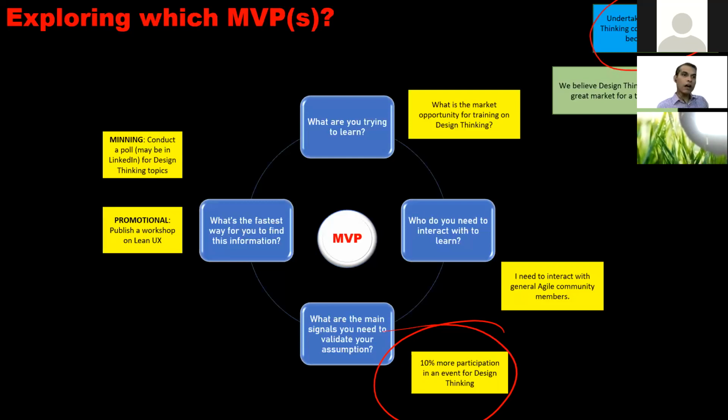I'll publish a workshop on Lean UX. Now, this is not one of my promotional workshops. They will be separate. Actually, it's not even anything to do with Lean UX. But if people see Target Agility and the workshops I do, there are lots of promotional workshops I do. 2 hours. Yesterday only we had this workshop on liberating structures. Coming weekend, it will be on change management and OKRs and those things. So these are promotional workshops which I'm doing.